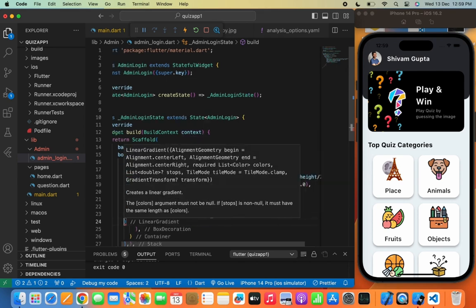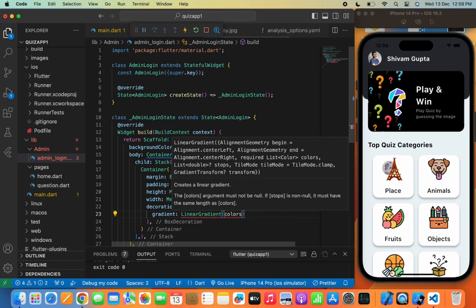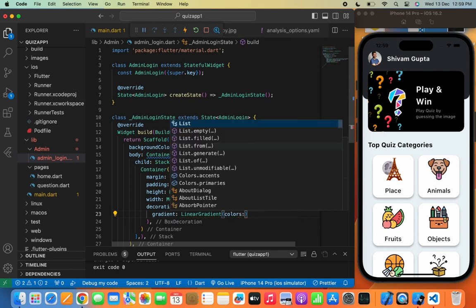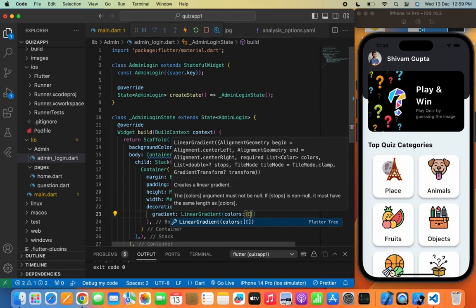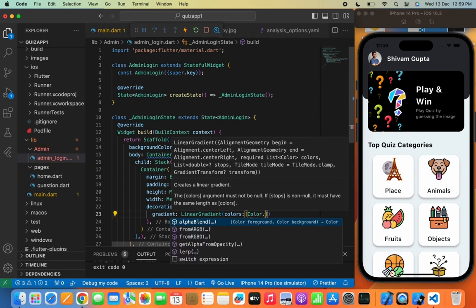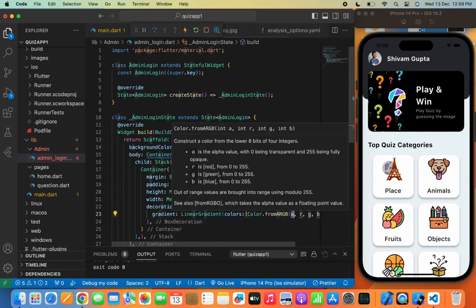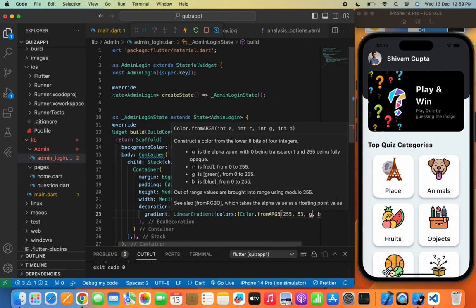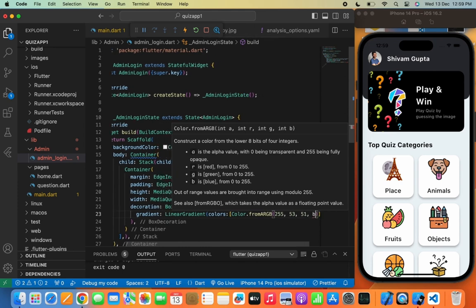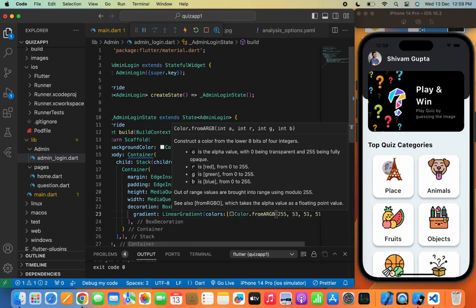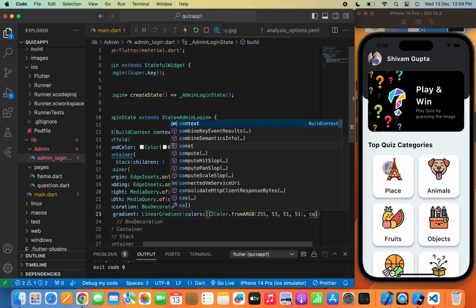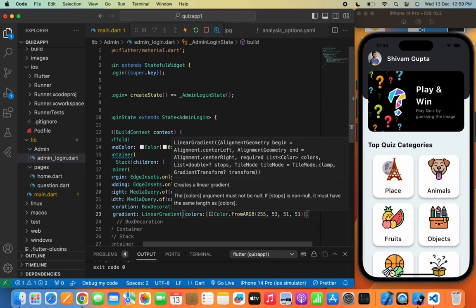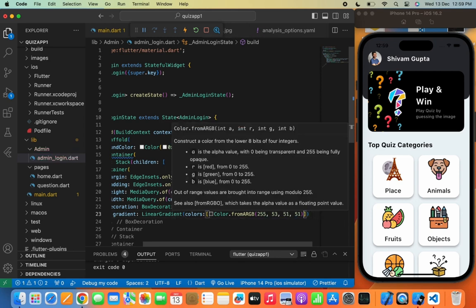LinearGradient. Now, if you are a new viewer in this channel, then you might not get why I have used a linear gradient color here and what really does linear gradient color do. If you are following my channel, then you know what linear gradient color does here because I have used it many times in our previous apps. So I want to repeat again what linear gradient color does.